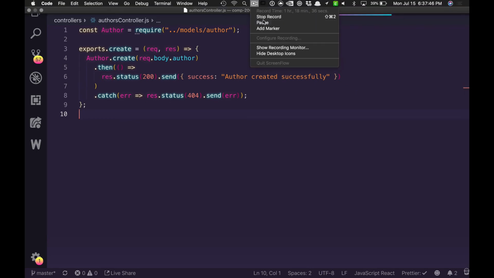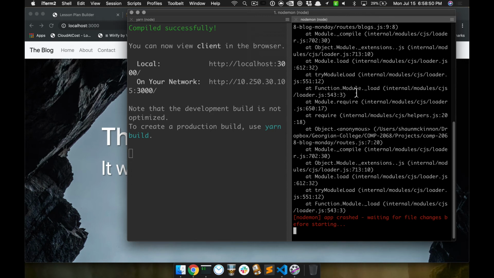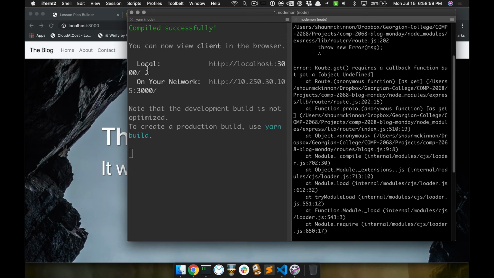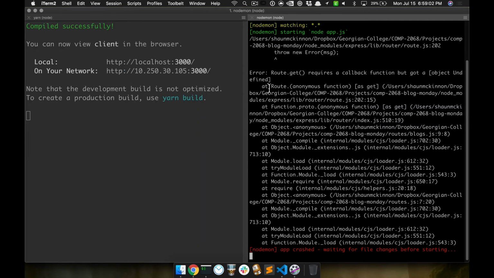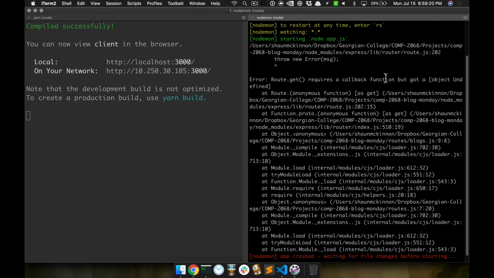All right, I'll pause. You'll notice that if you attempt to run the node application, it will not work. The reason is because we still have routes, and you can see that in the error message it produces. The error message up here is route.get requires a callback function but got an object undefined instead. Which one did it happen under? It's likely under the blog routes, I'm guessing. I hate it when it's all mashed together like this. It makes it hard to find where the actual problem is. Okay, so it's under the routes thing.